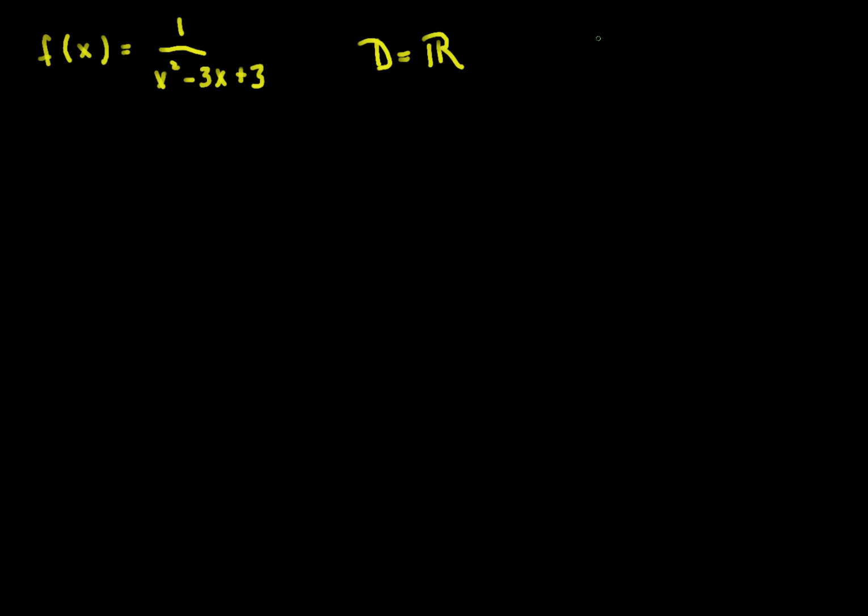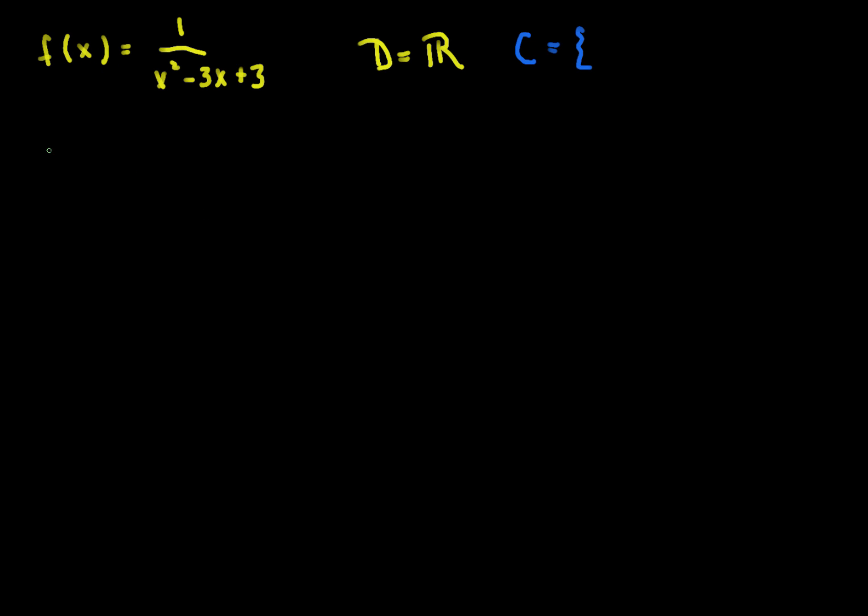There are no endpoints to D, so I can't add those to my critical points, but I do want to know what the critical points of my function are. Since I don't have endpoints, my only critical points are going to be interior. They're going to be where the derivative is 0 or it doesn't exist.